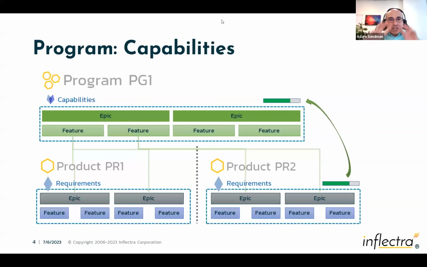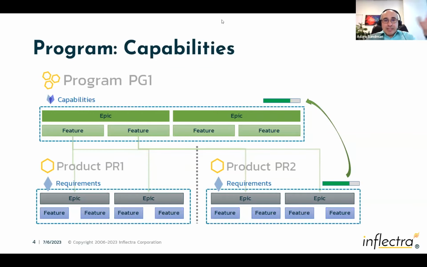So not only does it let you take bottom-up work and track it against high-level objectives, which it does do, but the second thing it lets you do is take a capability at a program level and identify there's a whole project missing, there's a whole product missing. So you could then build out a capability at the program level, and then realize that 50% of it doesn't exist. And now you create a new product PR3, stand up a new team, and then you define product requirements to fulfill that part of the feature. And that's top down, top to bottom. So it works in both directions.